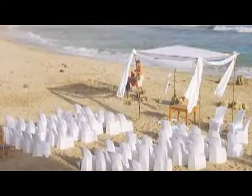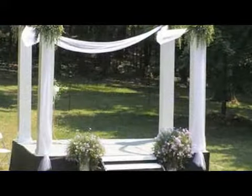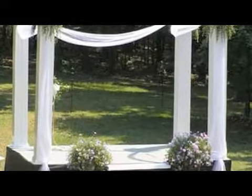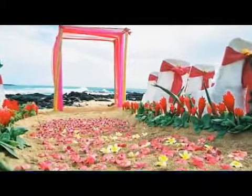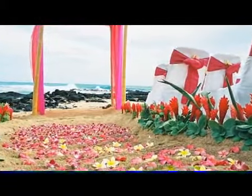If you're going to the beach, there's a different stage. Do you want to be the Roman goddess for the day and have the columns and the platform? Are you going to be casual and have the arbor with flowers and colors? Because the beach is gorgeous without a lot of help. It doesn't need a lot of help. Just with the ocean behind you, the sand dunes, and the sea grass, it's so picturesque.